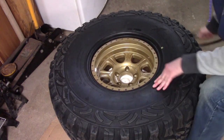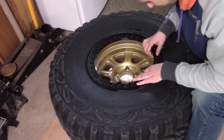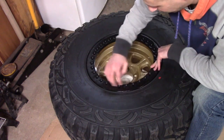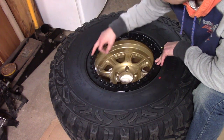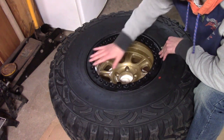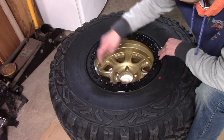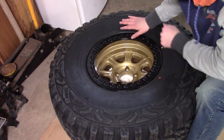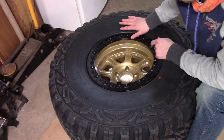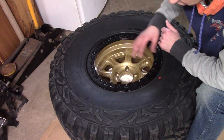The next step, you're going to get your ring, sit it on here, line it up with all the holes around here, and we're going to start one bolt at a time. Really, the key to making sure it goes evenly is the star pattern. You're going to lightly just tighten them around in the star pattern until they're all in. Then you're going to get a torque wrench eventually and you're going to have to torque them all down in the star pattern as well.